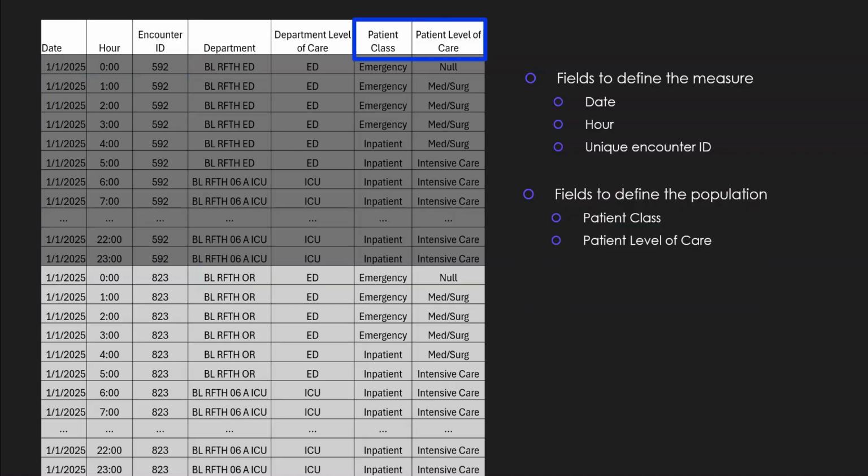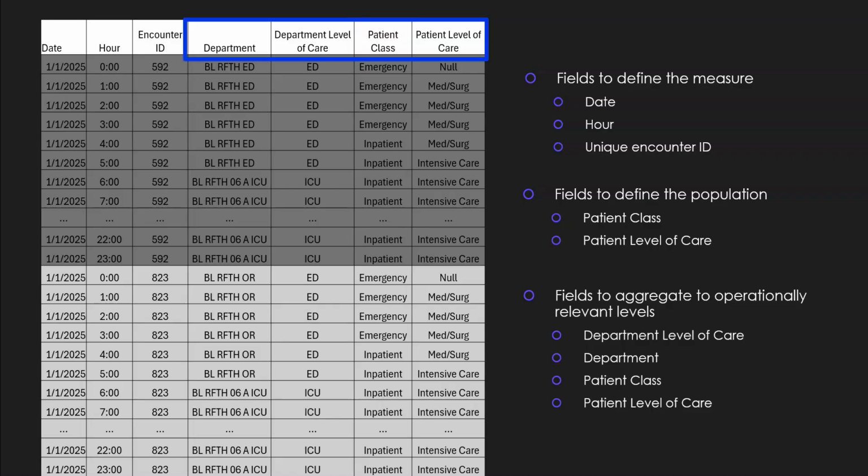It's descriptors of the patients or the situation that you would use to filter down or sort just to what you care about, so that you can answer questions like, how many encounters were present that had a patient class of X, or that had a patient level of care of X. So that is the type of field needed in a data set in order to scope down to the population you care about before you do the last item, which I had jumped the gun on before.